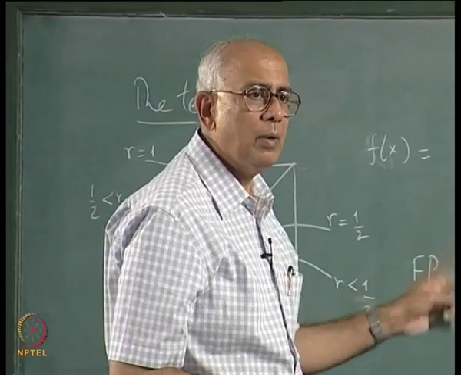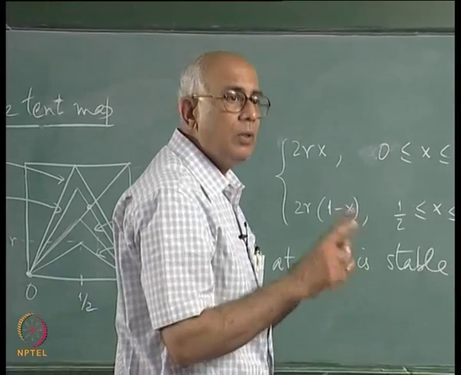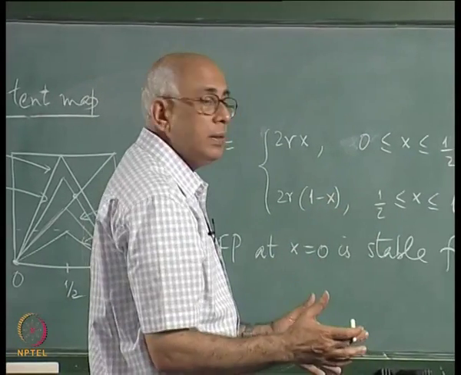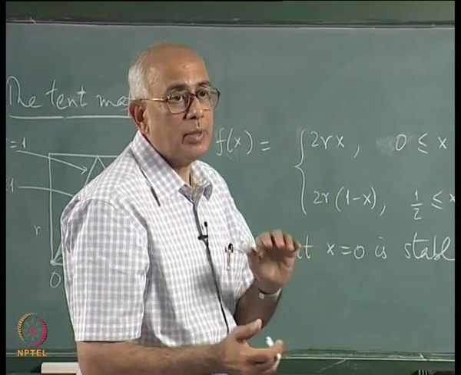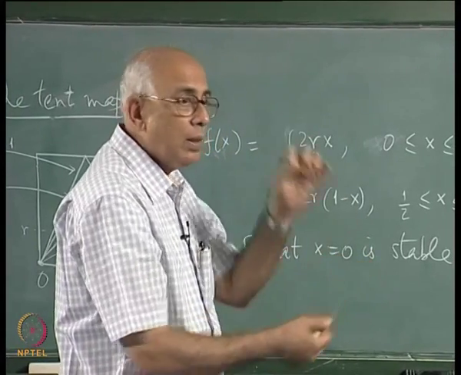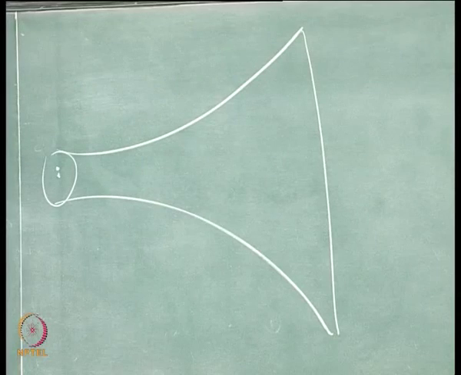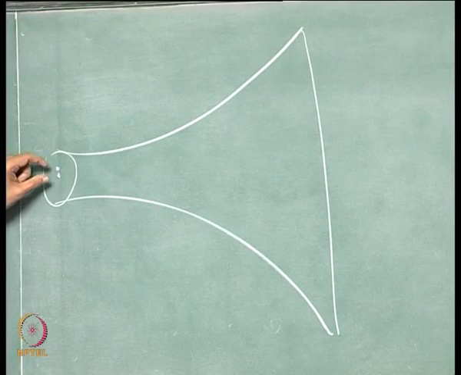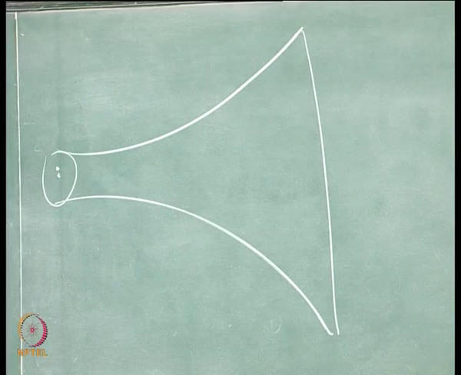So this is typically what happens, even though the phase space is bounded, even though the whole thing is compact, even though the system could be dissipative so that phase space volumes actually shrink with time, there could still be chaos in the problem because you still lose information. Initially arbitrarily close points could diverge exponentially fast with a positive Lyapunov exponent, at least one positive Lyapunov exponent, and that is sufficient to produce chaos.